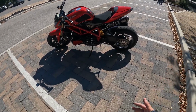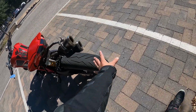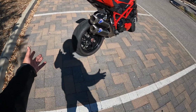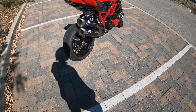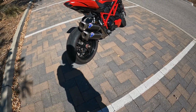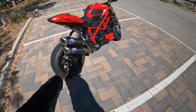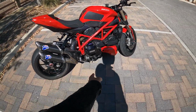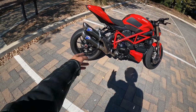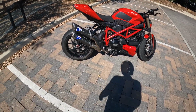So I'm enjoying riding it while I can, and I would like it to have some forged aluminum wheels. Carbon fiber would be amazing, but that's not really in the budget unless you guys want to kick down some money. No, I'm just kidding. So, forged aluminum wheels. This is the rear small hub on these bikes. The 1098 has a large hub, so those Marchesini wheels won't fit directly to it. Plus, there's a 5-bolt pattern on these, and the other ones are 6-bolt. So there's a difference there.